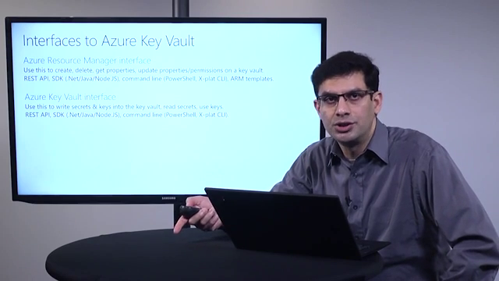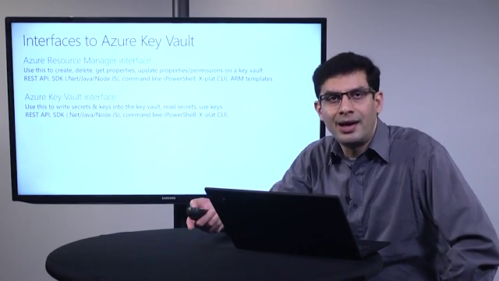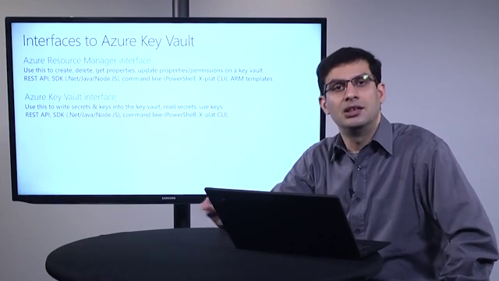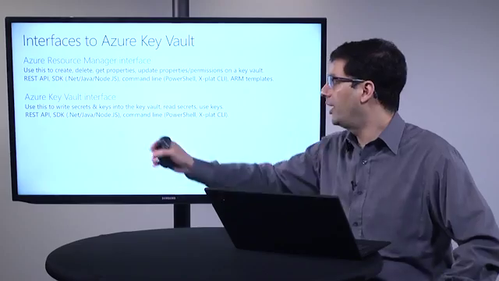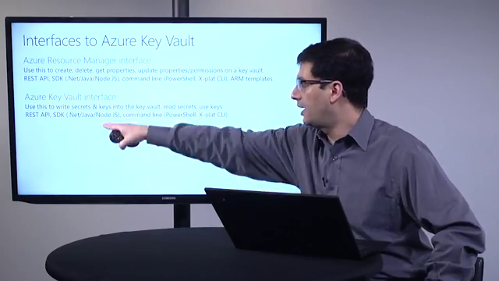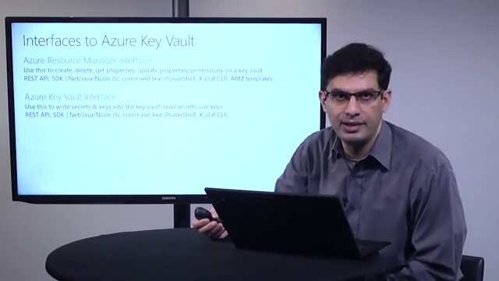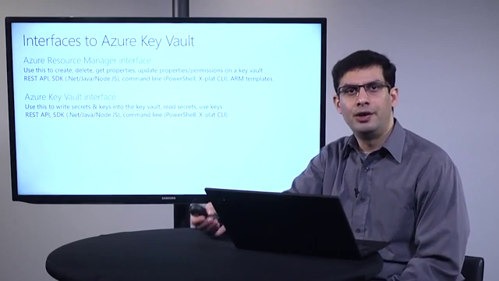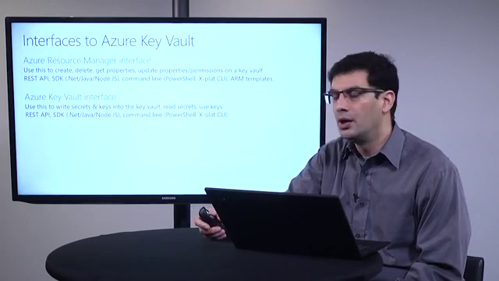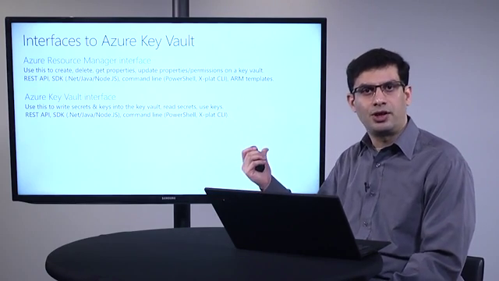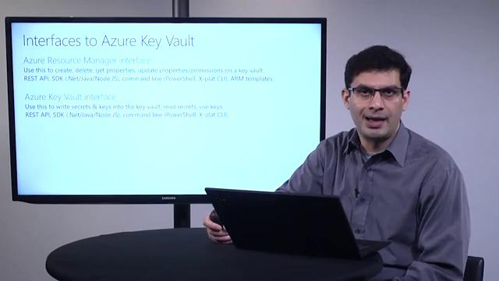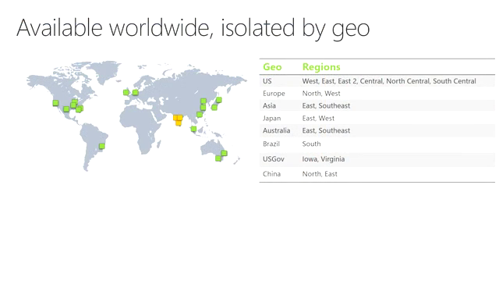Once you created your Key Vault, you can write secrets, read secrets, write keys, use keys through the Key Vault interface. There again, we have a REST API, an SDK, and at this point, we have a .NET SDK, which is generally available, and we have Java and Node.js SDKs in preview. We have command line interfaces, both PowerShell for Windows as well as cross-platform command line interface if you use Macs or Linux. The Key Vault service is available worldwide as a regional service.